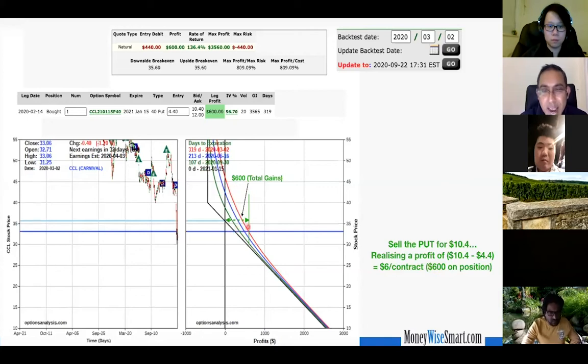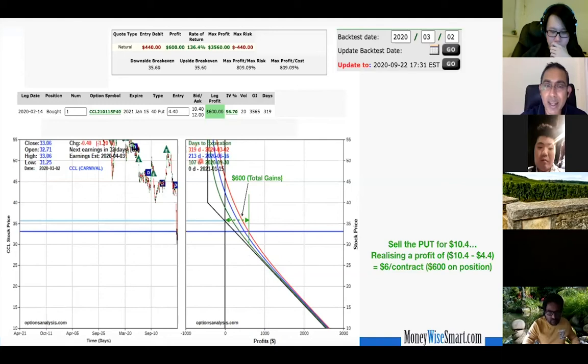So you see these red, blue, and green lines. The red line represents today's payoff. So the point at which the red line crosses the share price, that is where my profit is. Whereas this black line, this is the expiry line. When there is no time value left, this line represents the payoff. So with the passage of time, we have seen that the time value decays, right? So what will happen is the red line will keep moving towards the blue line. You can see the red line is 319 days to expiry.